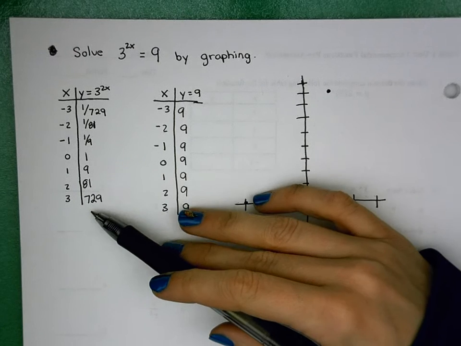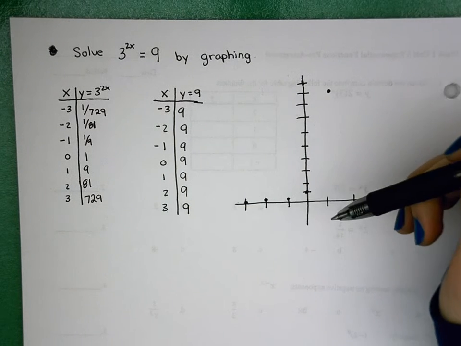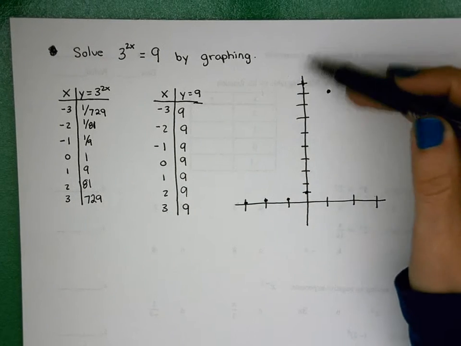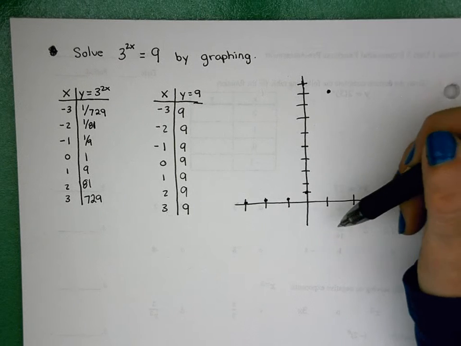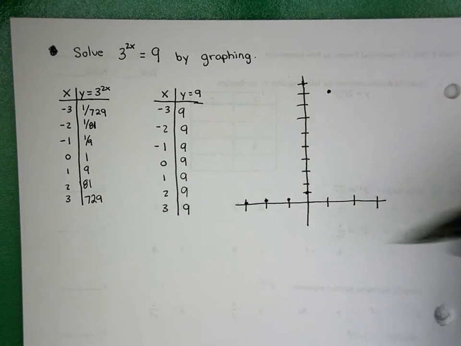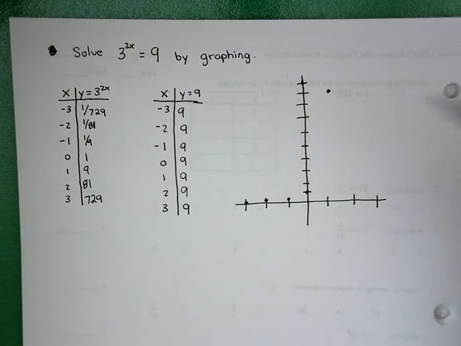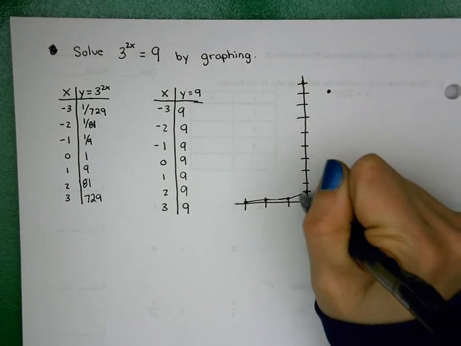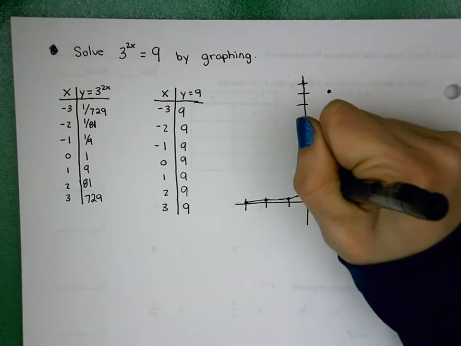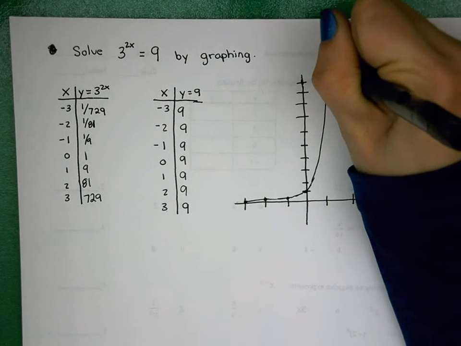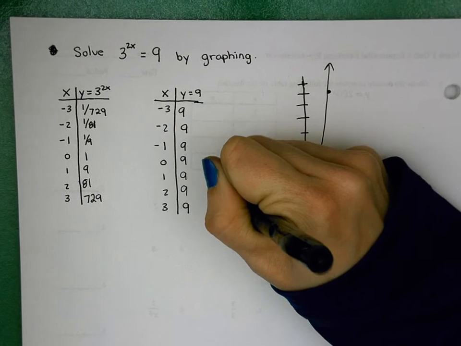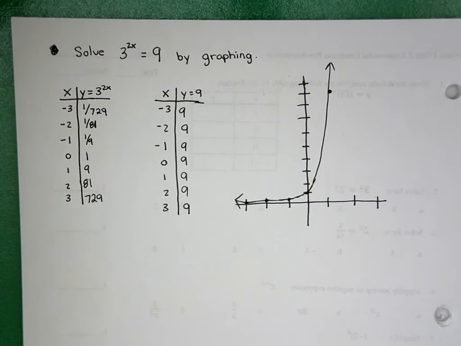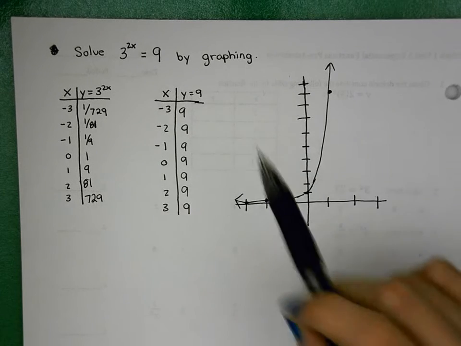The only way to get up to 81 and 729 would be to scale my y-axis, which would be an option. I could scale my y-axis if I wanted to. But I'm going to go ahead and call it there. I'm just not going to plot these last 2 points. And so here's my exponential equation. It's a little bit of a sketch, but I can see there that smooth curve that has come into being.